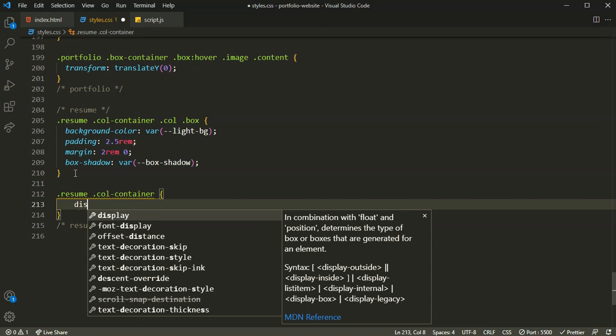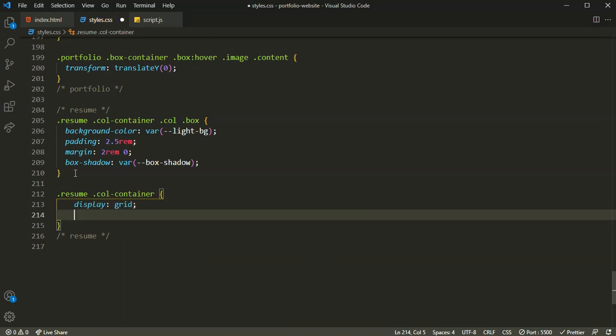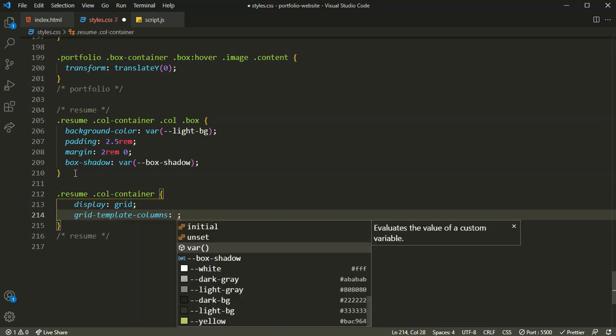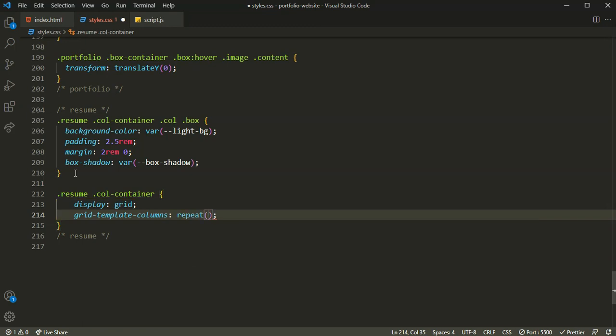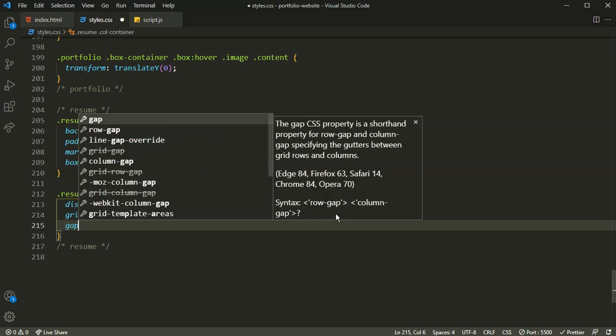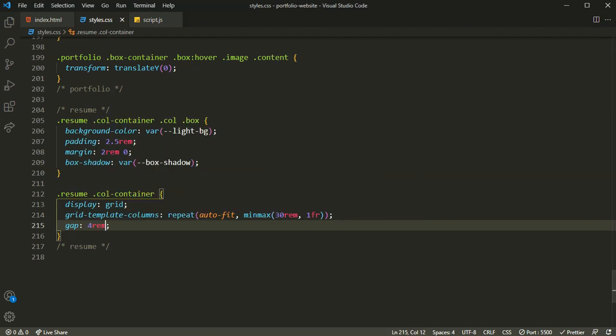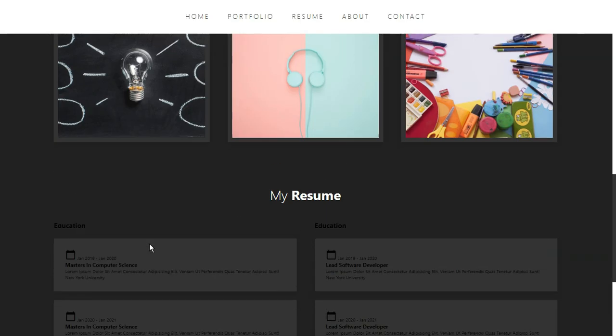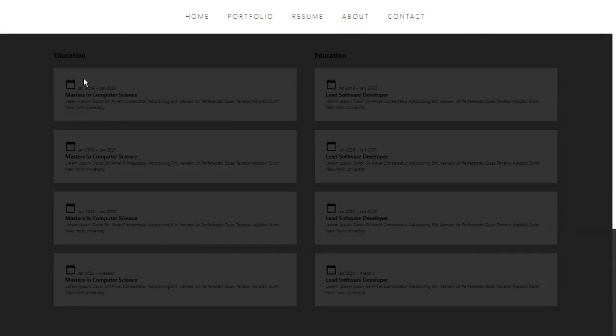Here I'll activate display grid. I will say grid-template-columns. I will use the repeat function, auto-fit, minmax of 30rem and 1fr, and I need to actually add a gap of 4rem in between those columns. As you can see, now we have defined those two columns. So now it's time to style these things.